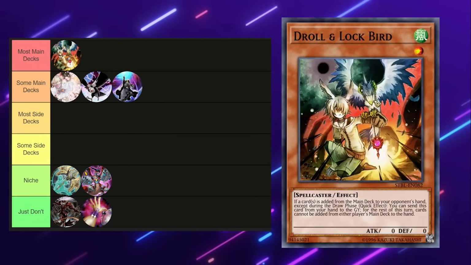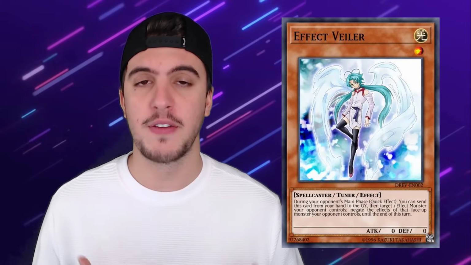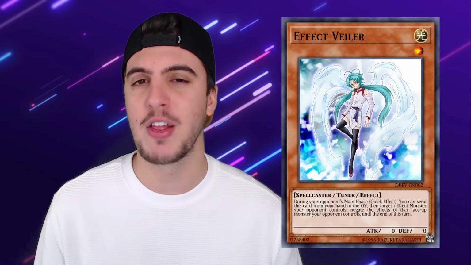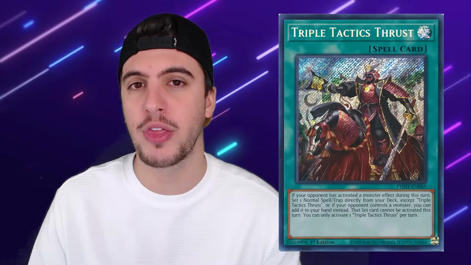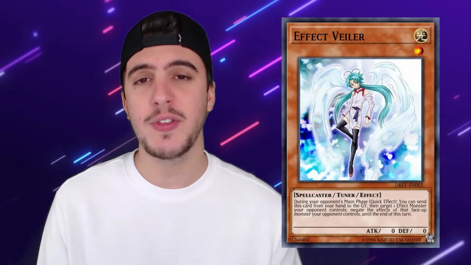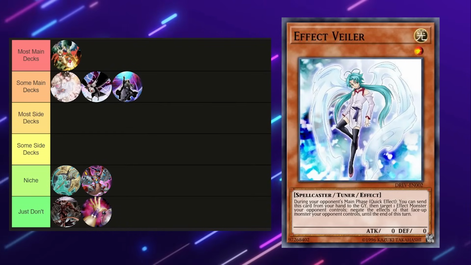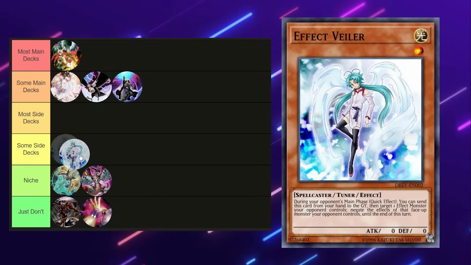As for Effect Veiler, now listen, effect negation in general will always be pretty good for one reason or another pretty much for the rest of time, but the reason why I don't really like Veiler too much this format is because it turns on Thrust and Talent, and the reason it does that is because not only is it a monster card, but it can only be used on your opponent's turn, specifically during their main phase. Also, there are just better cards that basically do the exact same thing, so for that reason I'll put Veiler in the some side decks tier.